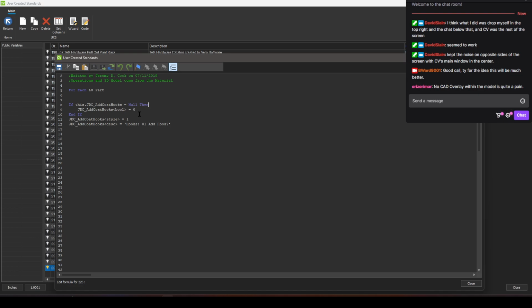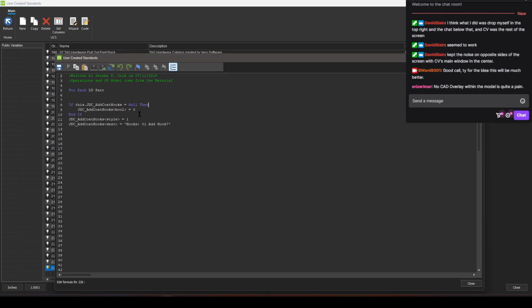So as you think about it, the way code in a UCS is processed, every time Cabinet Vision goes through a rebuild process, every time you change a value on a cabinet or change properties in a room, the user created standards list is processed once again. So it basically just rereads the code every single time.